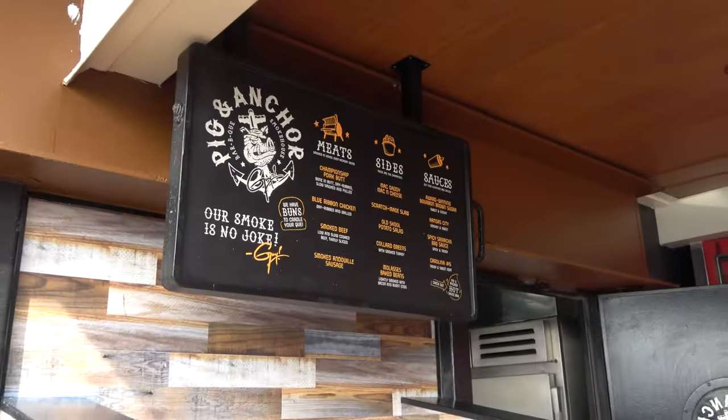In the middle of the promenade deck five you'll find Fahrenheit 555, the upcharge steakhouse. We didn't dine there this time — it's around $50 per person, quite pricey. I've had a good time at Carnival steakhouses but it's a lot of money for a meal. One thing I do like: there's a bar inside the steakhouse where you can come in even if you're not eating there and get some really nice cocktails.